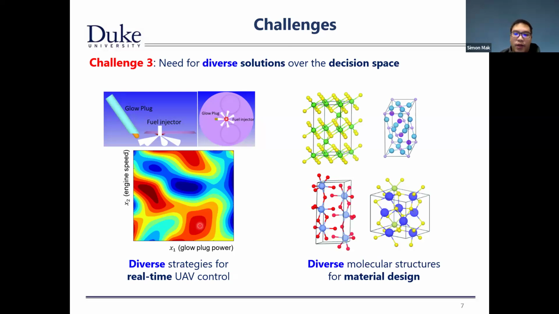And this need for diverse optimization really comes from a lot of different areas as well. For example, in optimizing molecular structure for material design, right? You can imagine I use a computer simulator to identify a promising material structure. But then we want to identify more than one, maybe like a basket of solutions that we can then take for our experiments downstream in case one of them doesn't work.